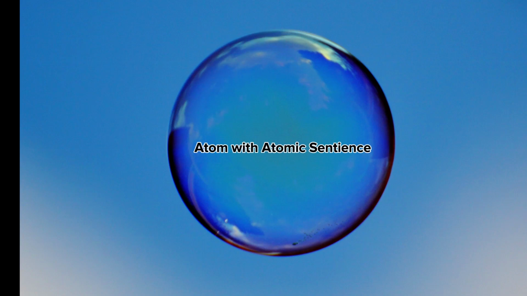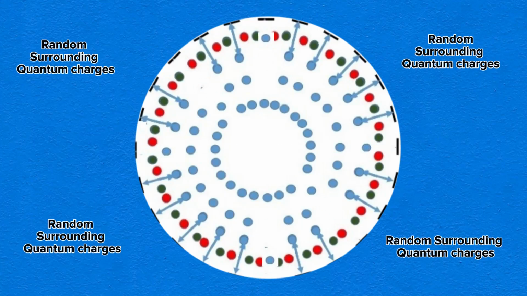One of the most difficult questions to answer is, why is there anything? Why would an atom exist? In this process universe, this translates as, why would quantum processes arrange themselves to form an atom? The answer lies with quantum sentience of the quantum processes. Every quantum process consists of a pair of quantum electrons that move apart because like charges repel. And every quantum process is restrained from moving apart by the charges in surrounding quantum processes. This dynamic powers the process's oscillation. So every quantum process feels an outside pressure tending to reduce the space in which it can oscillate. And threatens ultimately to crush it out of existence.